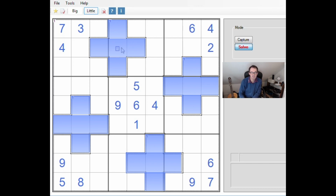Remember that the rules say that where a grey cell is orthogonally connected to a white cell, the grey square must be the greater number. So we're going to have to be careful as we go through the solve not to fall foul of that by assuming anything about those central parts of the cross shapes. So where would I start here?